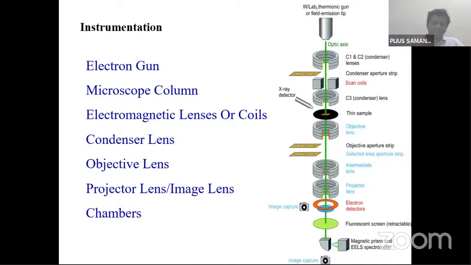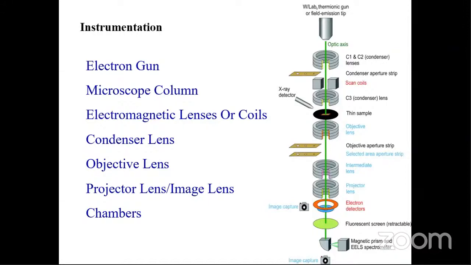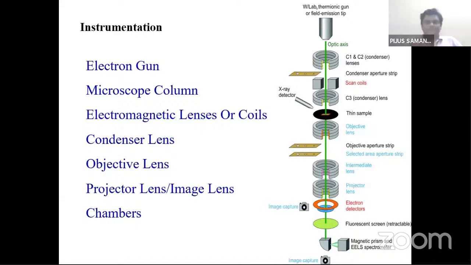So now let us go to the instrumentation of TEM. This is the basic layout, and up to this part it is identical.